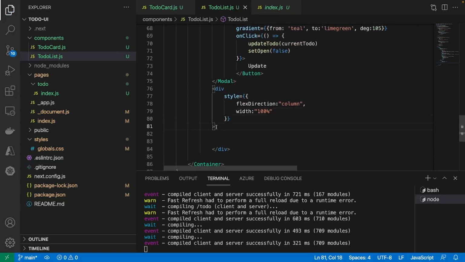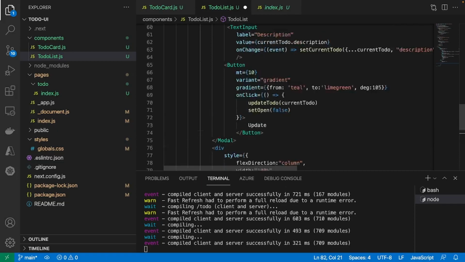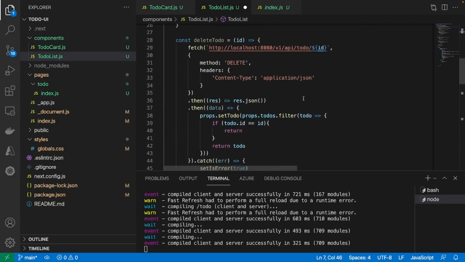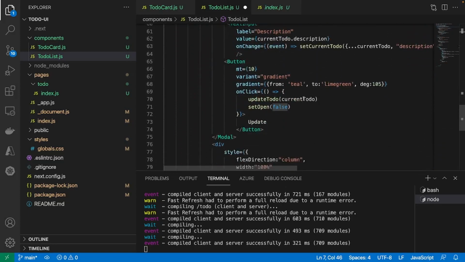And that's just going to be inline. If you want to put it in globals.css, that's fine, but I'm only going to use it once, so I just put it inline. And then what I'm going to do is define what should pop up when an error occurs, right? So I'm going to do a little conditional, because we have a state up here that handles when an error occurs. If this is true, I want an alert to pop up letting the user know that an error occurred.